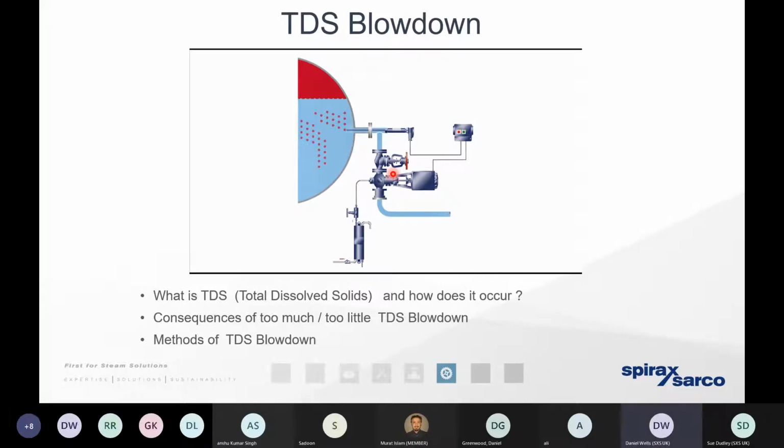But as we get a fluctuation in pressure, then that foaming layer can expand and it can be drawn out of the boiler into the distribution pipework. And that foam's going to be very wet and sticky. So first of all, it's going to contribute to that wet steam that we spoke about. It's going to contribute to that erosion, corrosion, water hammer effect.